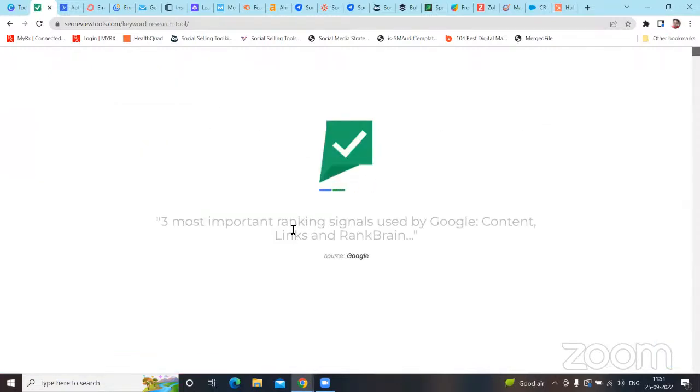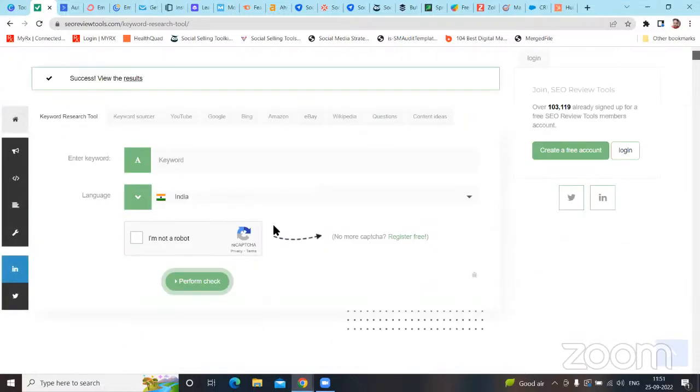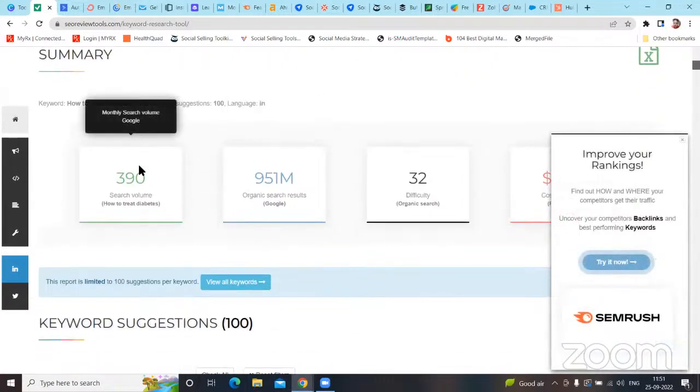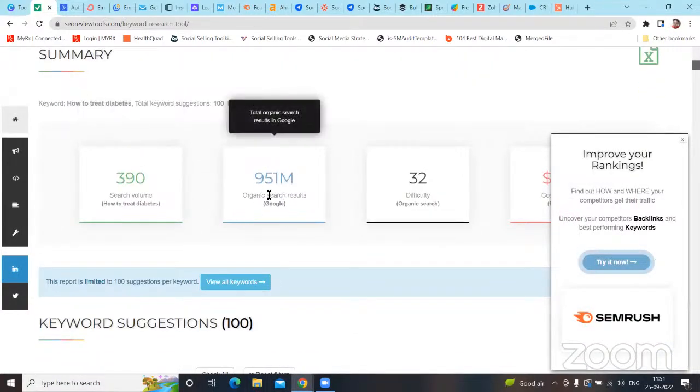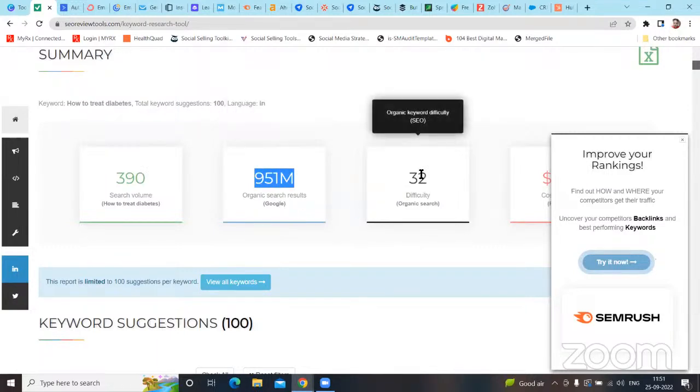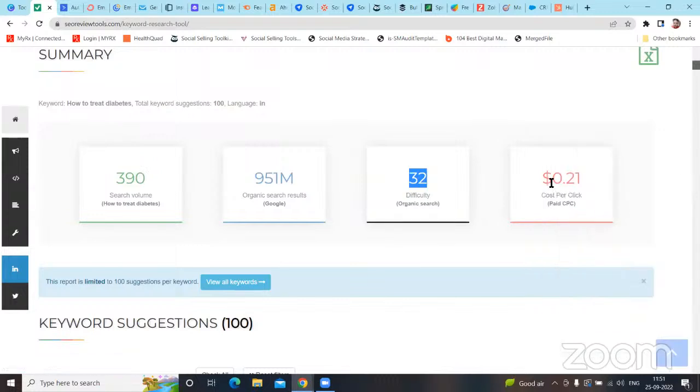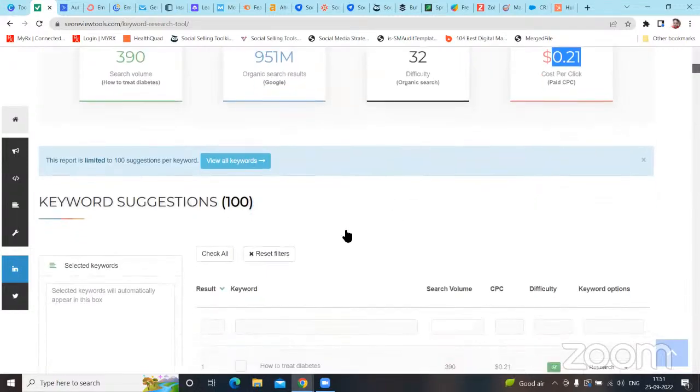This will be giving you the insight like what all links are already there. The total search volume is 390. Organic search volume is 951 million, in fact, in Google. The difficulty is 32. And apart from that, if you are going ahead with a paid campaign, CPC, cost per click, it will be approximately $0.21.